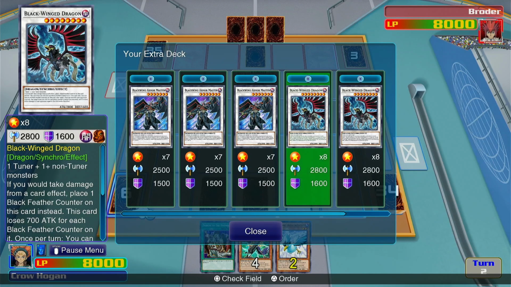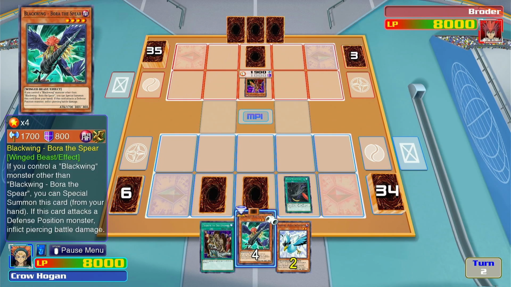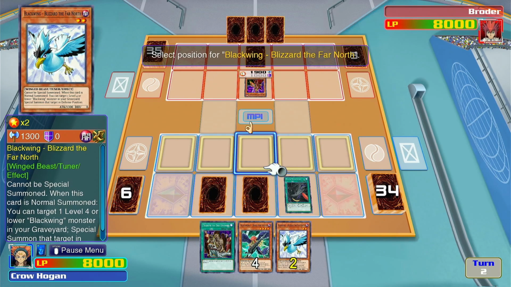Black-Winged Dragon is immune to all effects that target Blackwing monsters. So, for instance, if I have Black-Winged Dragon in my graveyard.